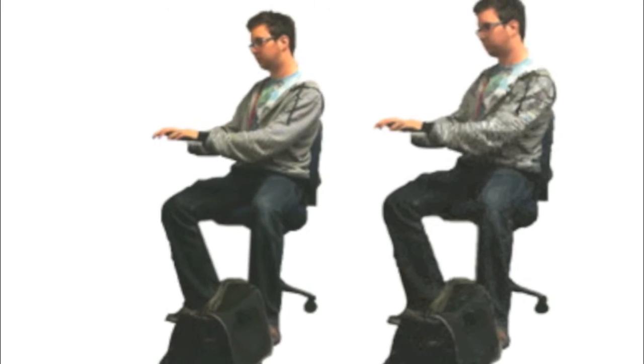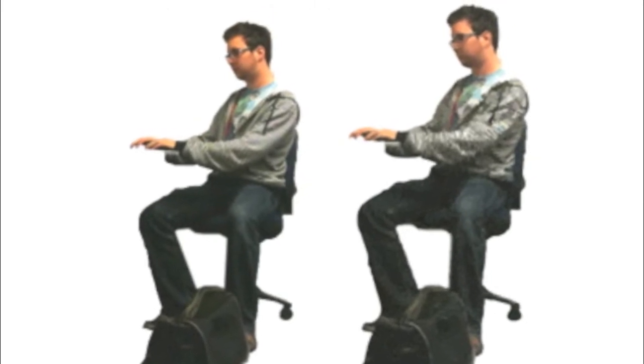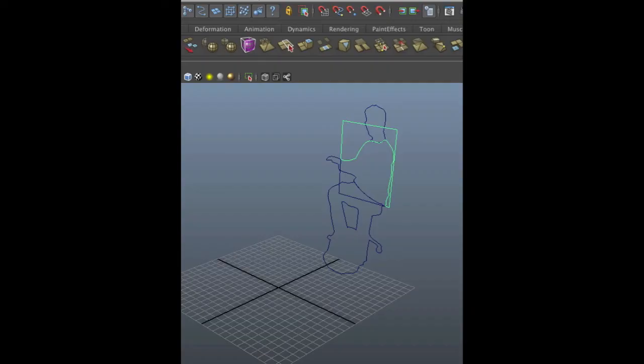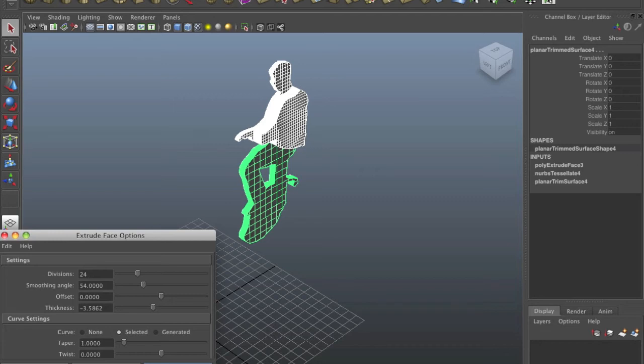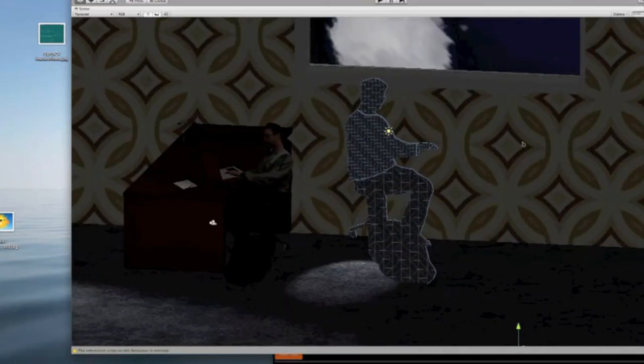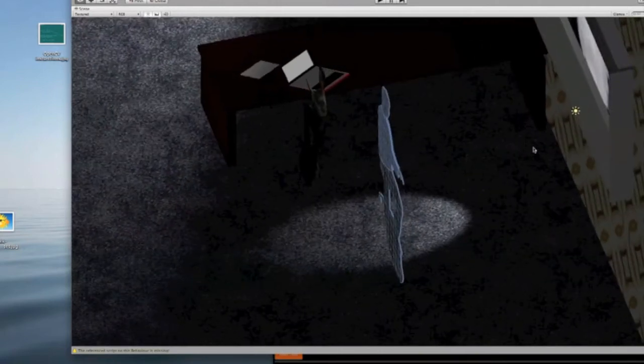I converted the image file to a vector file in Adobe Illustrator, brought the vector file into Maya, and converted it to NURBS. Use the planar tool on the NURBS to create polygons and extrude as I'm doing now. Extrude the shirt past the pants, which I kind of didn't do enough of in this example to really show off what it does in Unity. But you can see what it does, and this is the quickest way I think to create 3D assets.